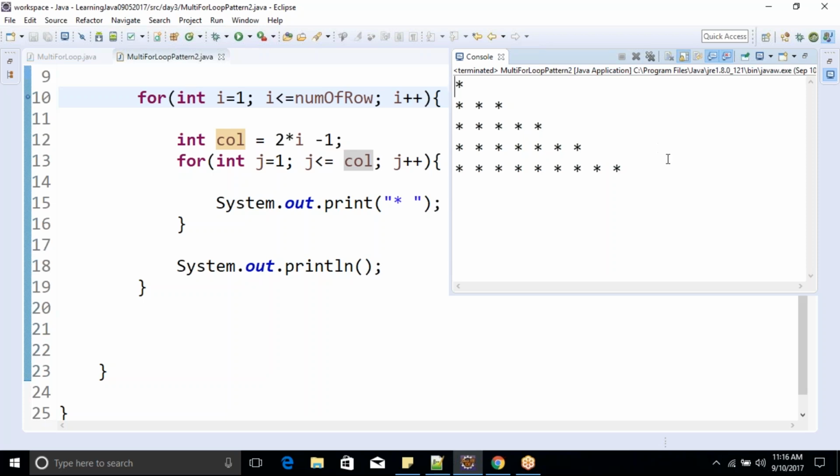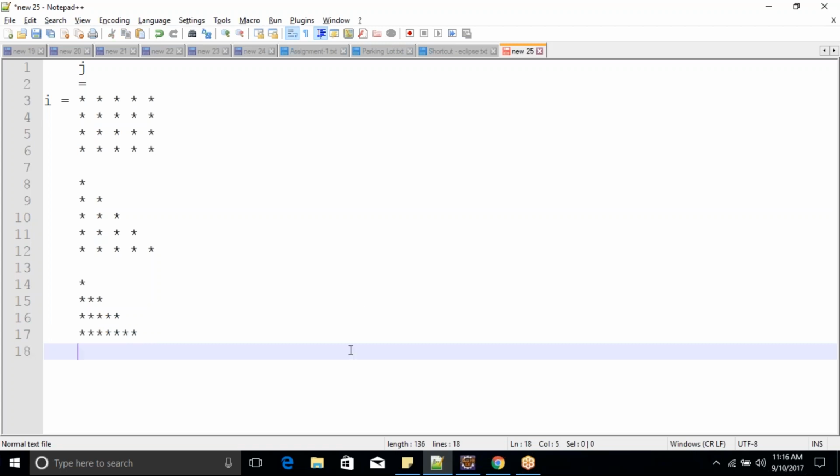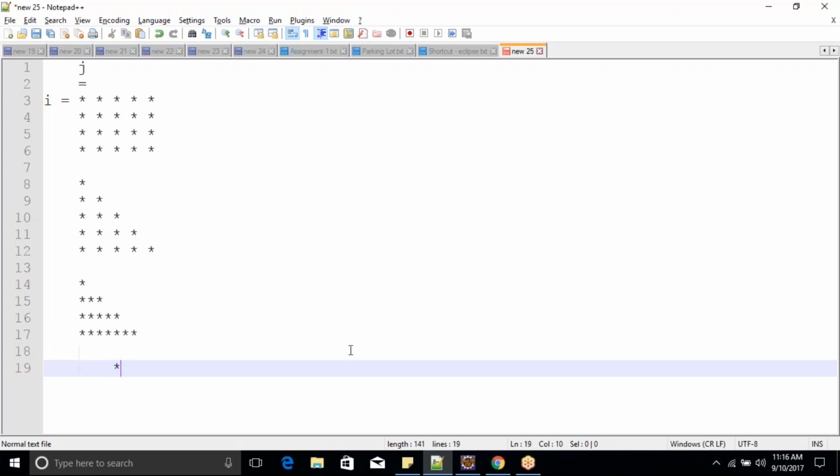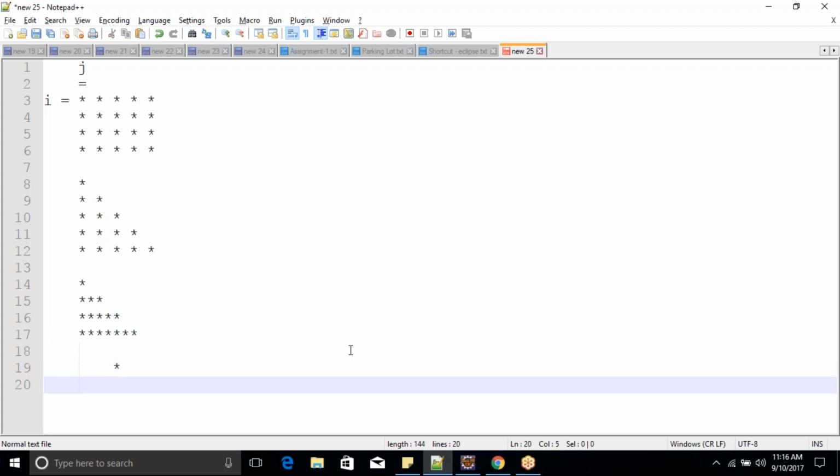Like this, there are many patterns which you can try to execute to learn pattern printing. Once you can print something like this, it's the most difficult one, I'll say.